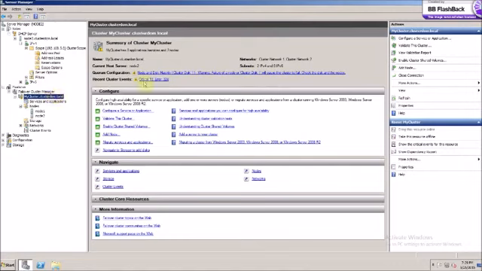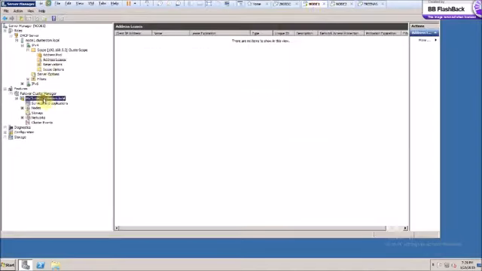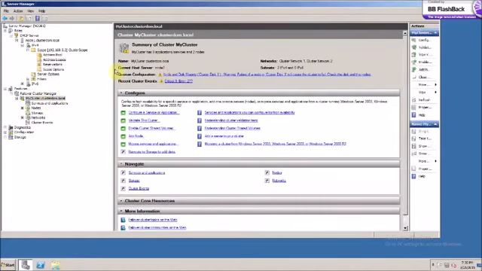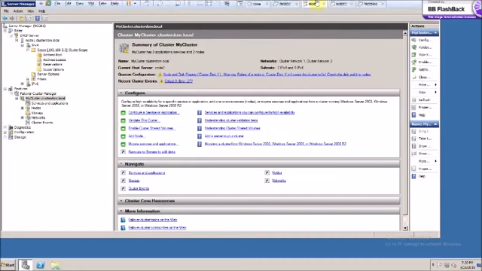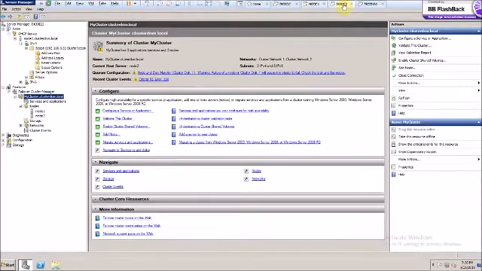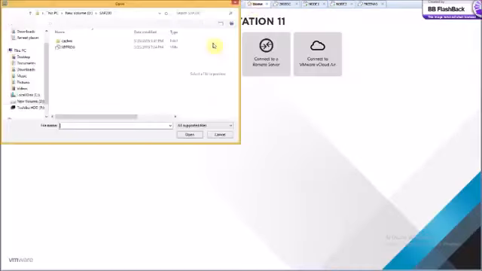Failover Cluster Manager, and we see that the current host which is acting as the DHCP server is node 2. So we go to the node 1, and then we see that it says the same. Current host server is node 2. That means node 1 is the standby node, and node 2 is the acting or active node.